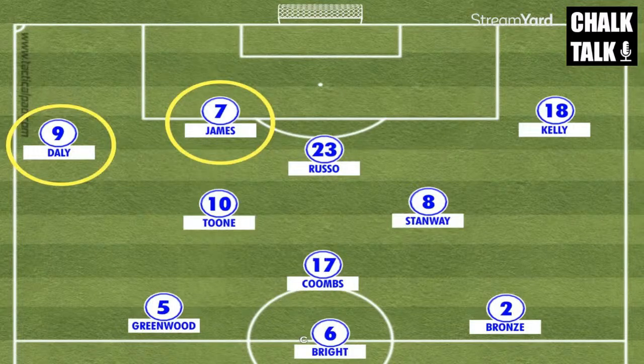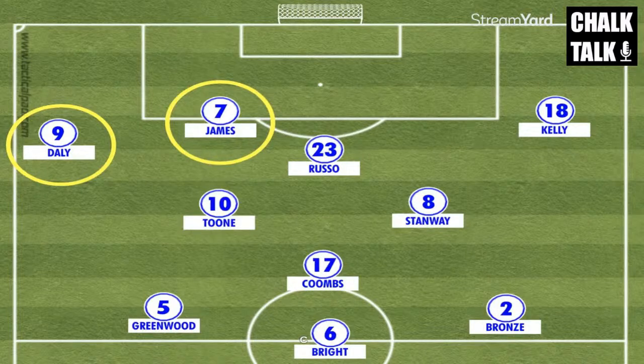The two key players really in this game for me were down the left-hand side: Rachel Daly, obviously offering that great outlet down there with her left foot, and then James cutting inside, who is actually the sister of Reece James, the footballer. So she's obviously creating a bit of notoriety off her own back now. Those were really the two key standout players for me. And actually, they didn't start in the first game for England. However, it looks like they could really nail down a place in the team now for the games to come.